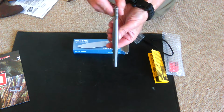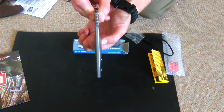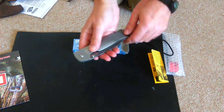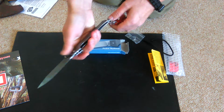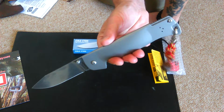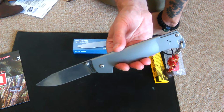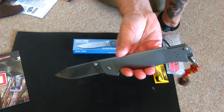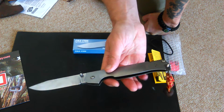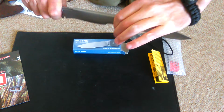There's a slight bulged out section here in the stainless steel where it's been pressed out of a single piece of plate, and I don't have massive hands, I'm generally a medium, medium gloves and things like that, but I find this an incredibly comfortable knife. I have seen people wrap the knife handle itself when the blade is out, which makes perfect sense if you're going to be using it maybe in a camp situation where perhaps you're going to have the blade open for a while. For my own personal view, I find that the knife works really well when it's folded up.